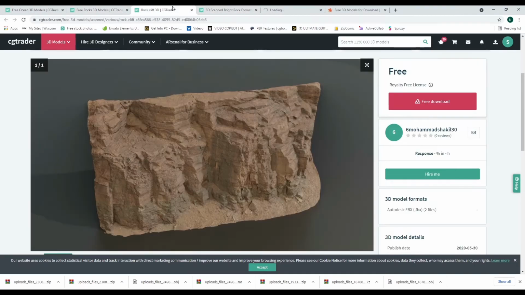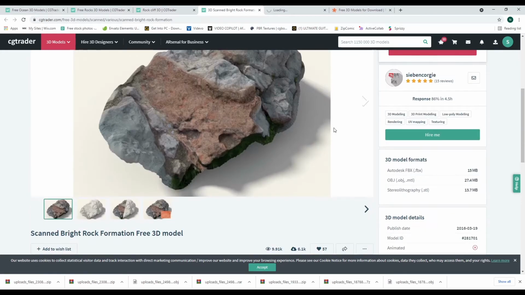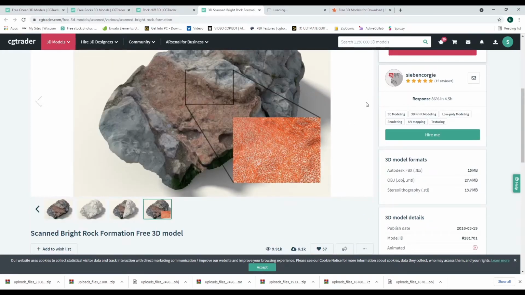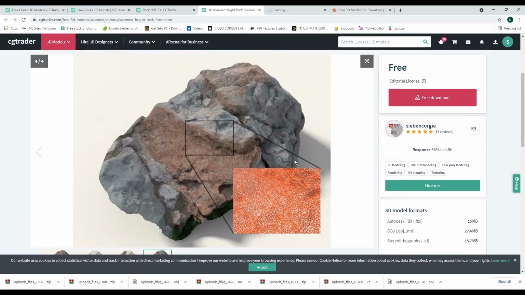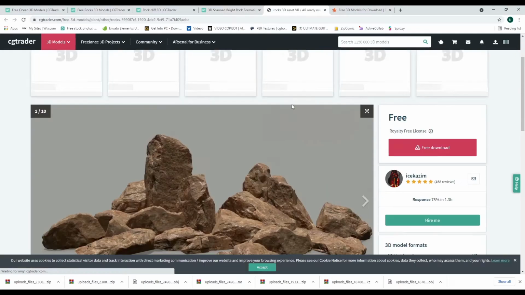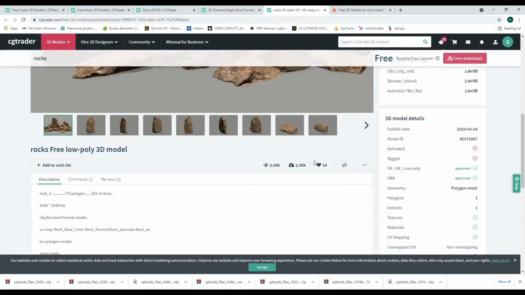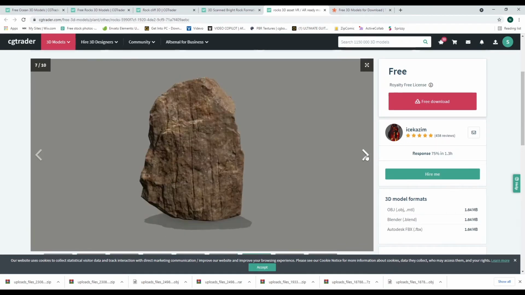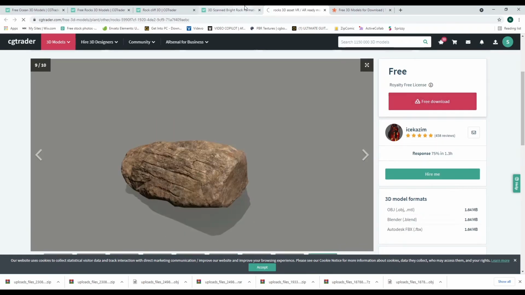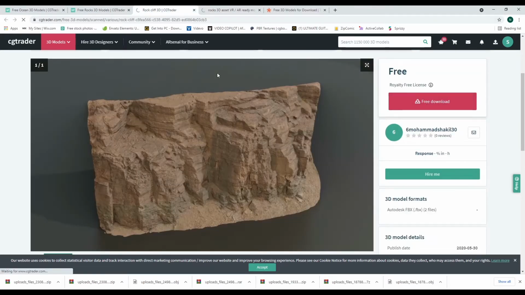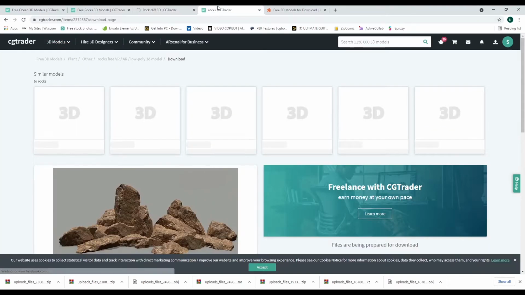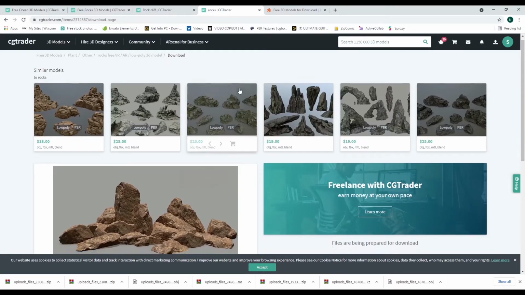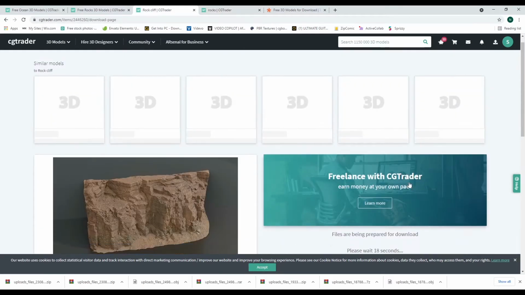I don't want that. And then these are a bunch of different rock types. What was this? I mean, this could come in handy because you've got quite a bunch of different rocks here. So yeah, let's go ahead and download that. And no, we want this one as well. Okay. Give it a few moments.